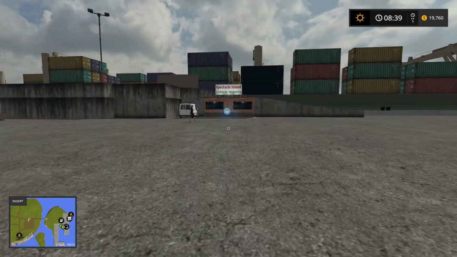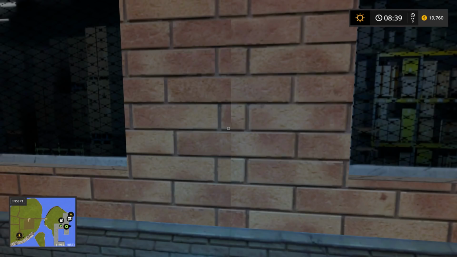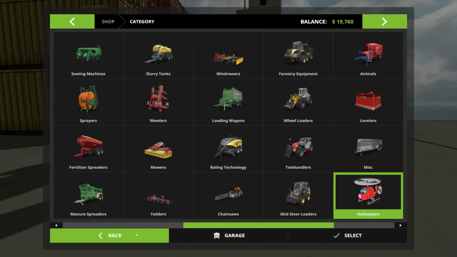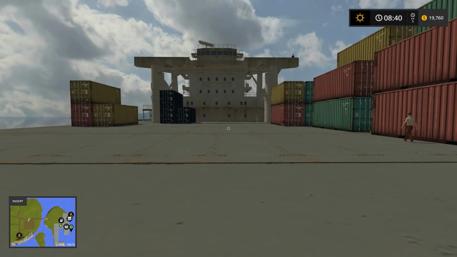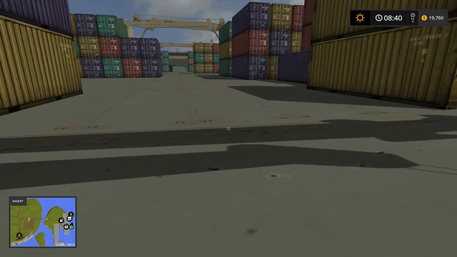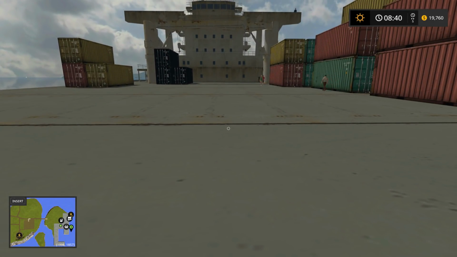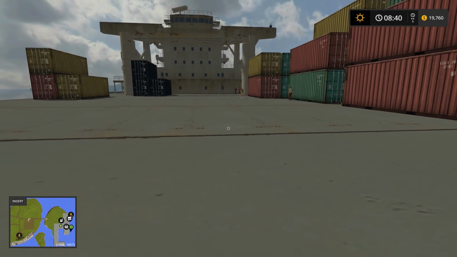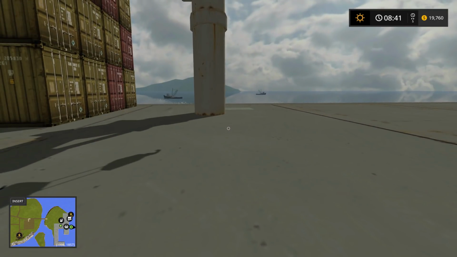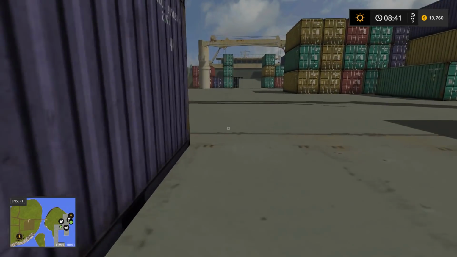Over here is your shop. So this is where you'd buy your equipment, but here is what I want to show you that was pointed out to me. You can buy your equipment and everything. When you leave the shop, it teleports you to this area here. And the reason it does that is this is where, when you purchase your equipment, it's going to stage. Your equipment will be placed here once you buy it, and then you'll have to get it home on your own. So there's that.